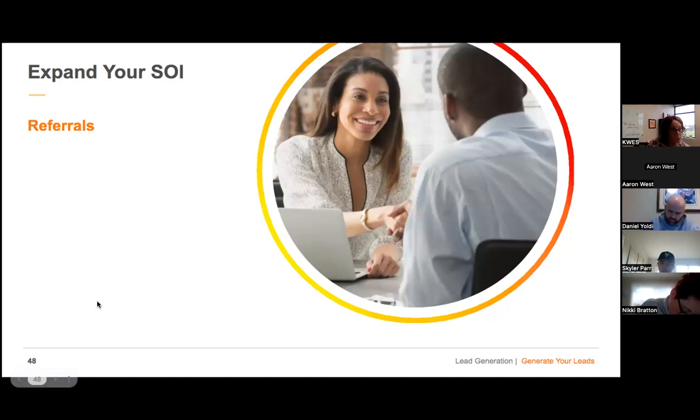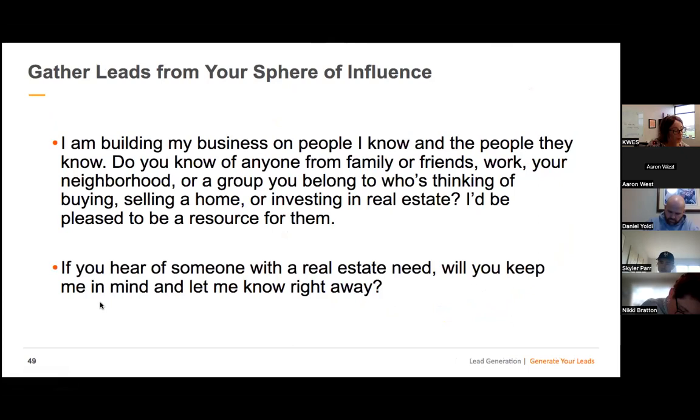And when we discussed the lead generation model, we saw that business is going to come from new, repeat, and referral business. Remember that your sphere of influence, you know, those people who know you, your reputation, your professionalism, they're the ones who are most likely going to refer. Okay. And they know a lot of people.